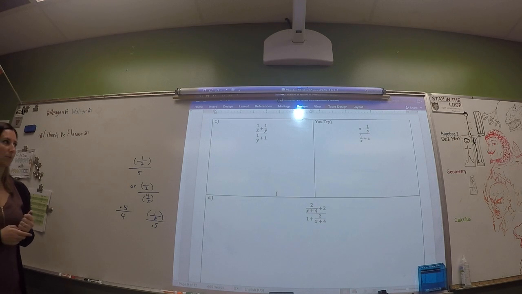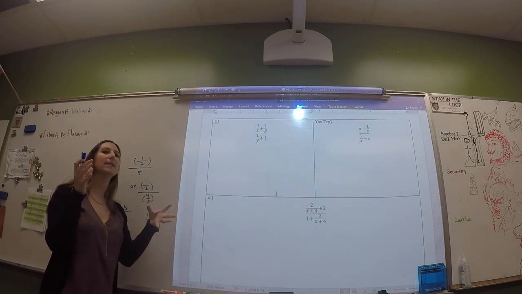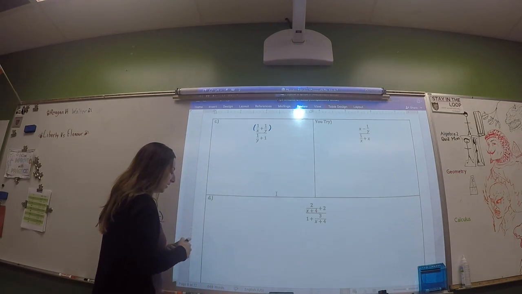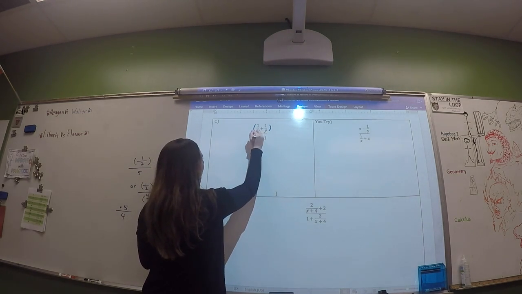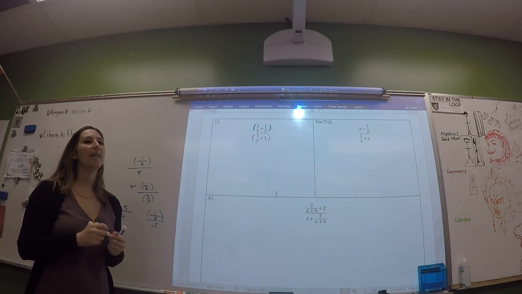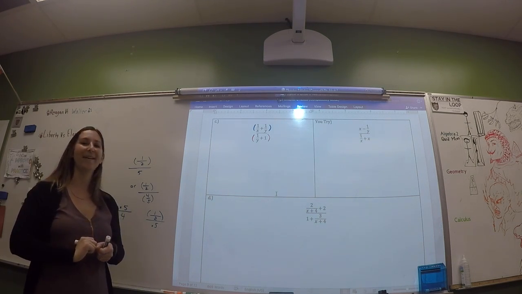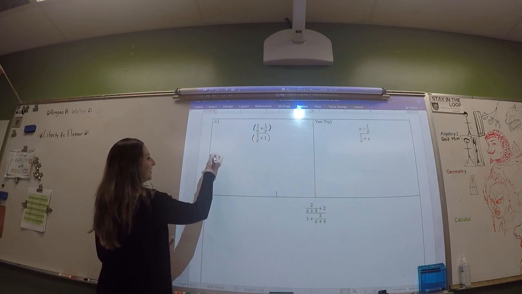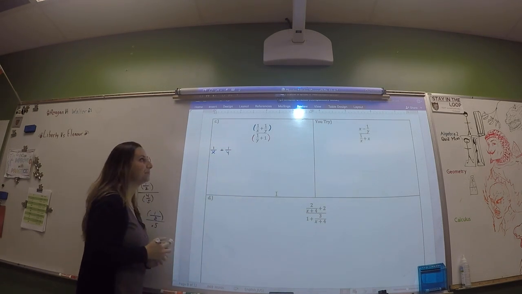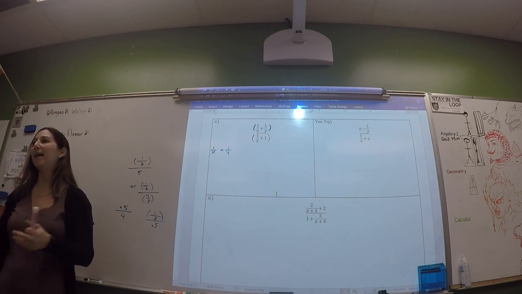So what we're going to do is focus on this one piece at a time. First we will simplify the numerator. Then we will simplify the denominator. And then we will put them together. So the numerator is 1 over x plus 1 over y. We need to combine that into one fraction.